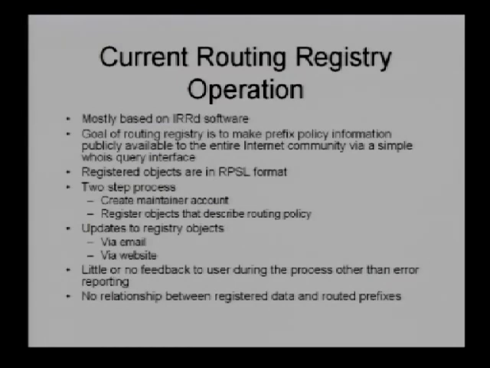And these days, or up till now, the process of using the RADB has been you create a maintainer account and you go register your route objects as a two-step process. And then if you need to do updates to them, you send email to a specific email address with the right format, and it updates your route objects. Or you can go through a website and update your route objects that way.